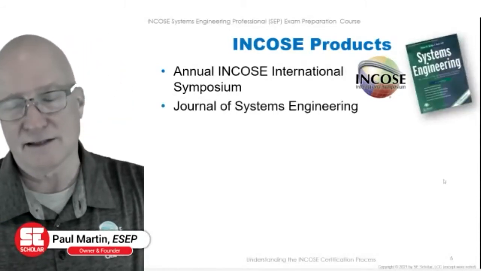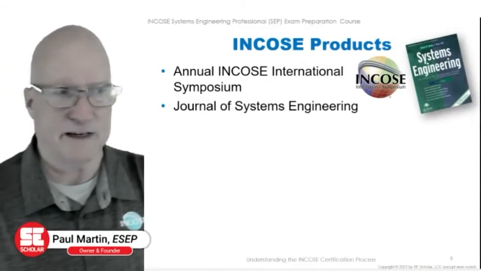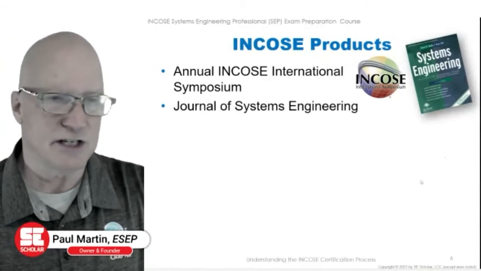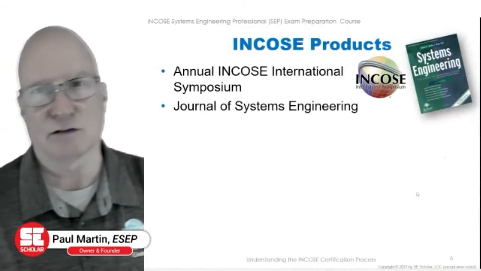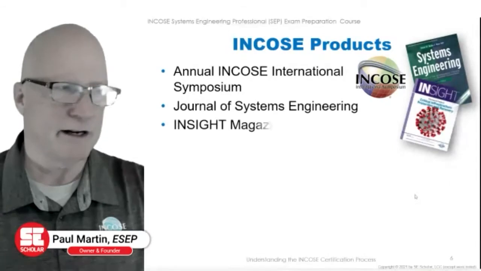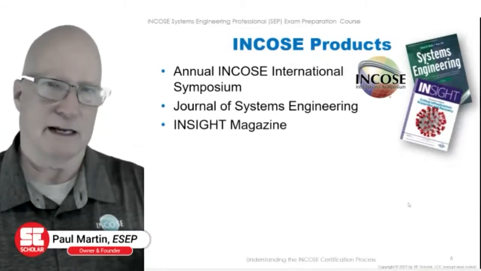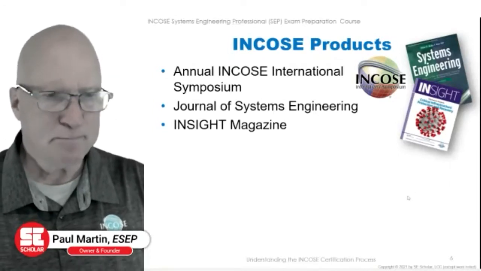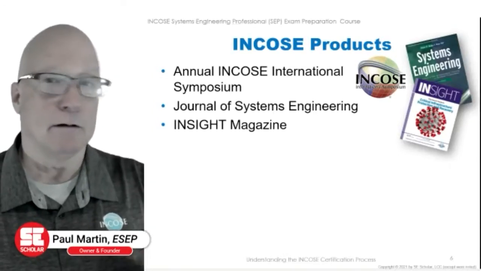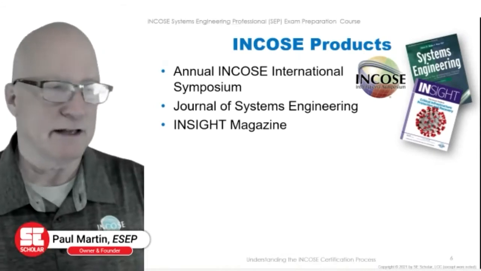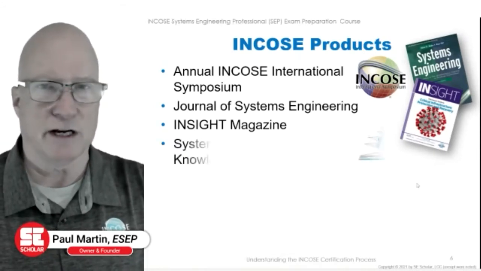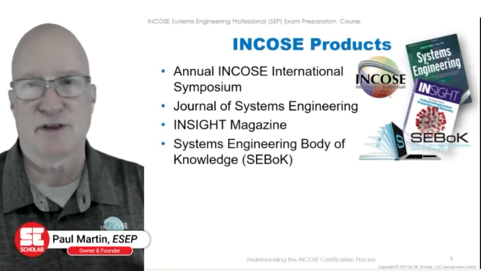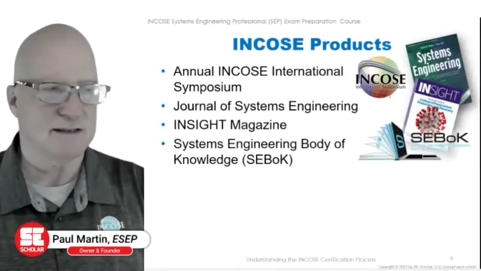And one of the things about learning about our profession, there's a real good scholarly journal called Systems Engineering, with very good articles about systems engineering practice, getting things better for our profession. Insight magazine is actually meant for INCOSE members. It's a good read when it comes to what we're doing as a profession and some of the trends and things that are happening in systems engineering.